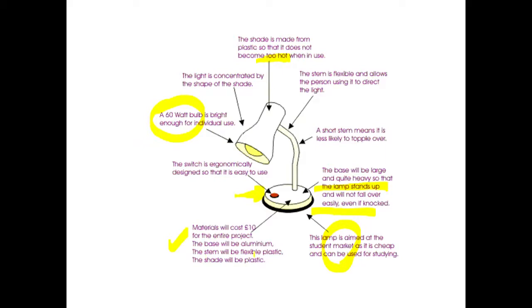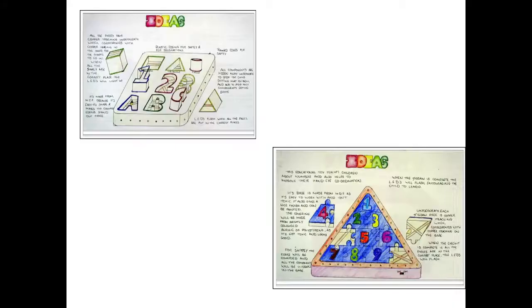When he says aluminum, aluminum comes in numerous grades. One of them can be light, but still it is not stiff enough. Some of them are very stiff and very good, but very expensive, like 6000 and 7000 series aircraft alloys. And then very loosely the word plastic is used here. So the shade is made from plastic, but then if you put a 60 watt heat emitting incandescent bulb inside, instead of a light emitting diode, chances are it will get deformed. So we have things which are added to this more and more.